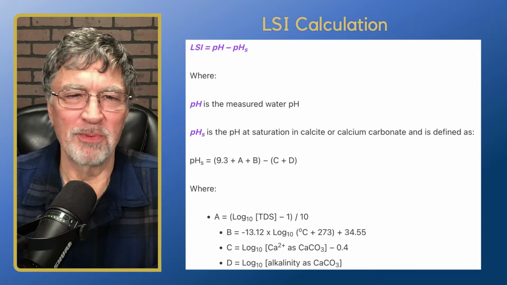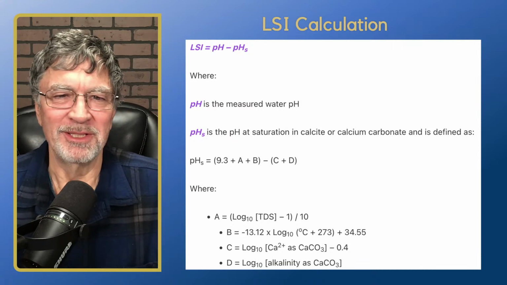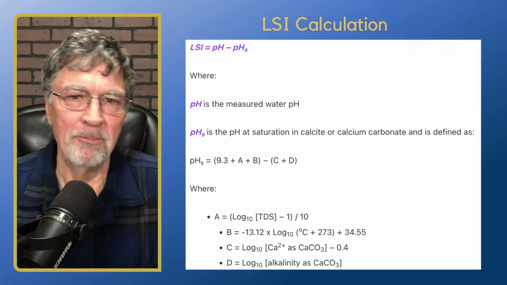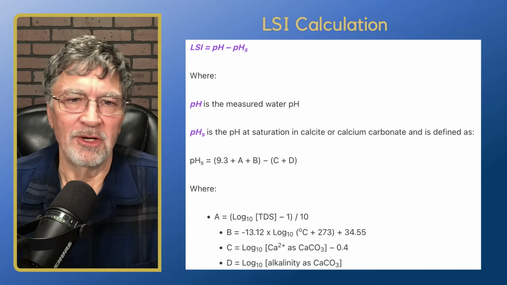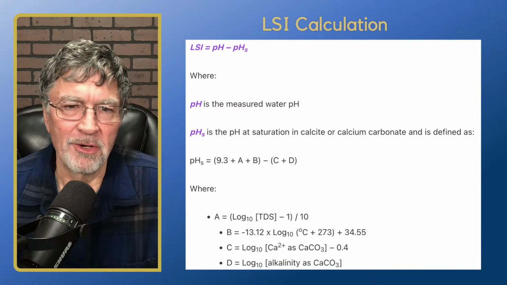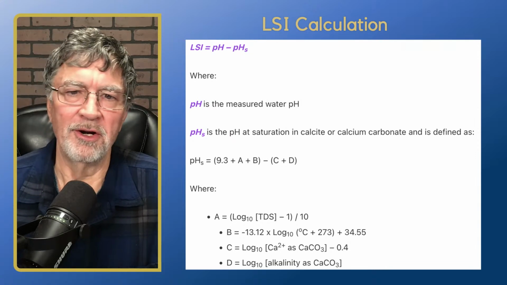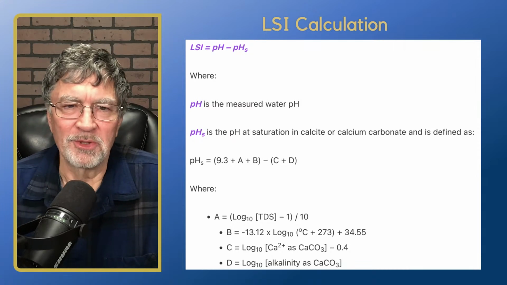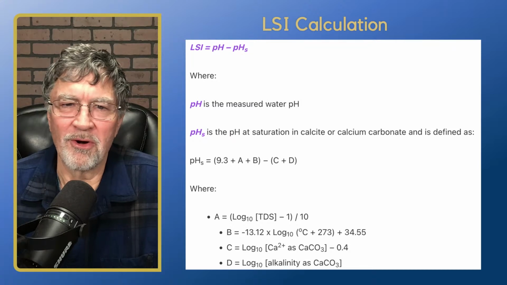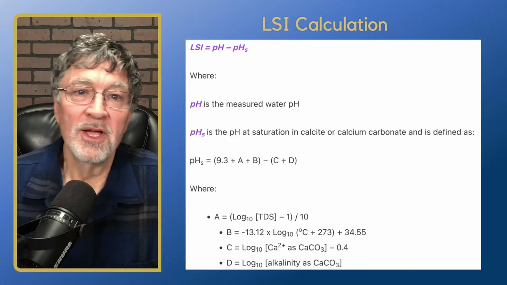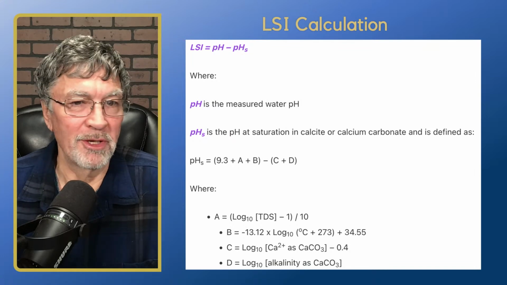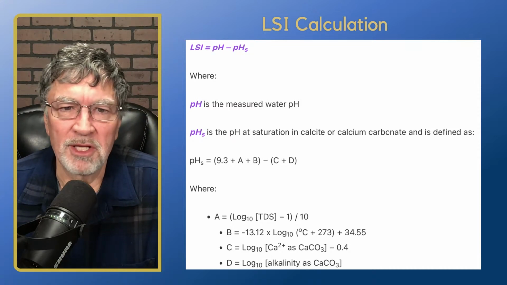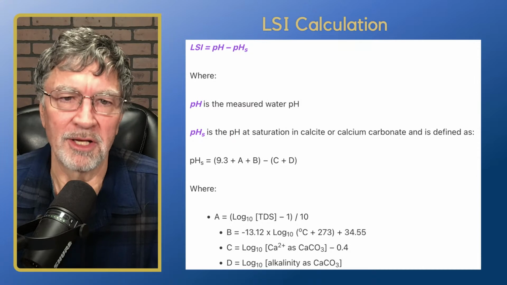If you really want to do that, I much prefer to have the lab do it instead of running these numbers. But there are online calculators, like I say. If you want to calculate it for yourself, check the lab. That's great too. So you can just Google LSI calculator or Langelier Saturation Index calculator, and you can find a number of them out there. A lot of the calculators out there are from pool companies and stuff, where the LSI is important for maintaining pool clarity and that type of thing. So they look at that pretty seriously because water hardness is a big deal when it comes to that.